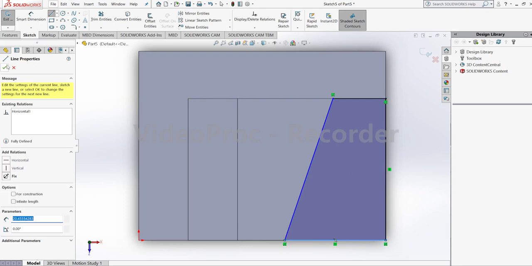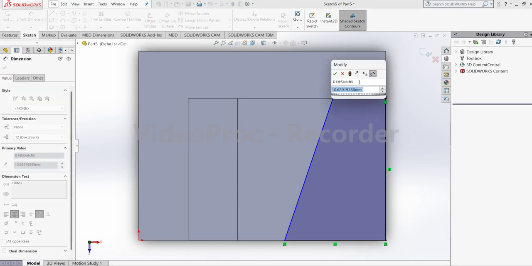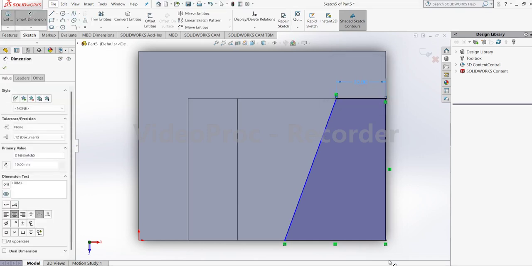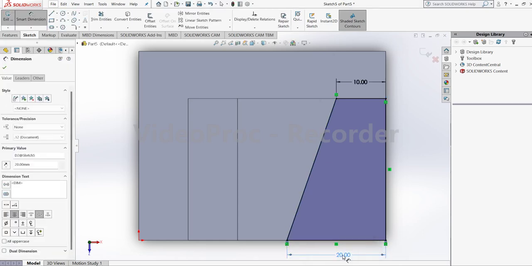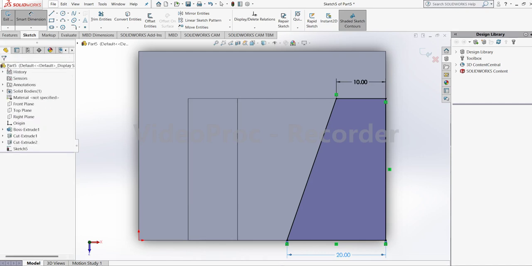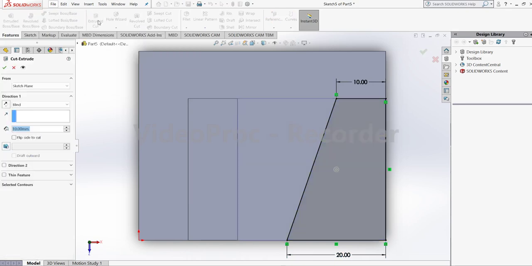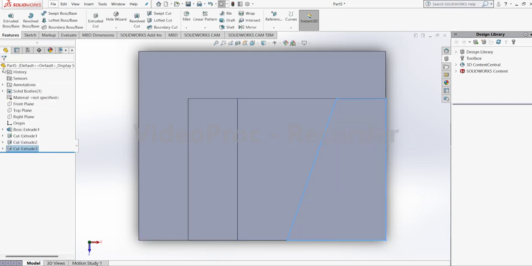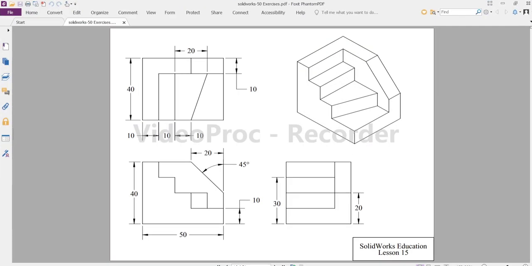Complete this shape, then click OK, go to smart dimension. This is 10, this is 20. Then click OK, go to features, extruded cut, again 10, click OK, Control 7, press escape. Now this is your step.